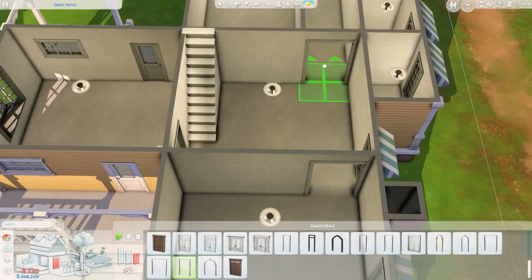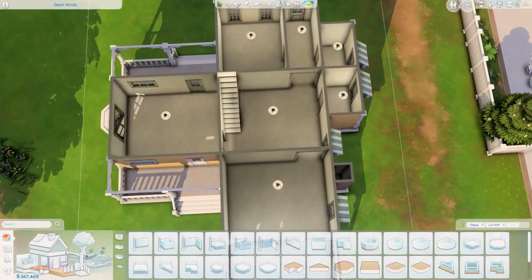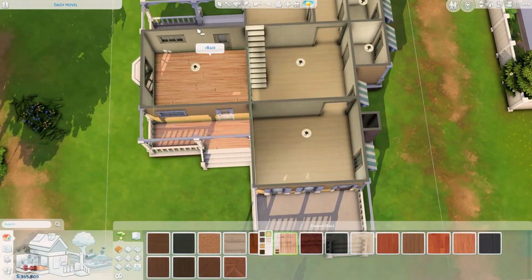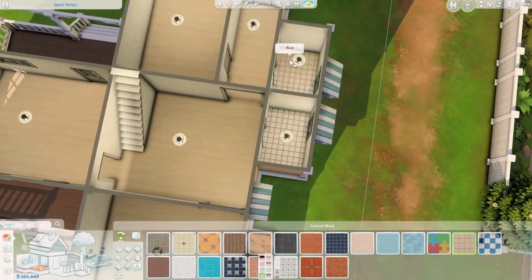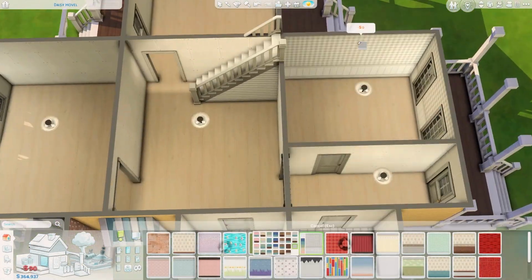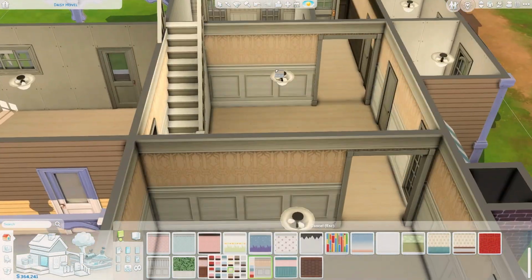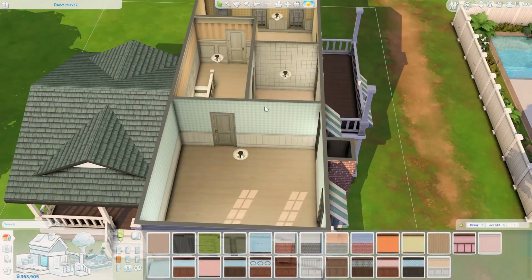It's not easy, but I'm doing my best to vary one build from another, although they're supposed to look kind of similar in a way that they belong in the same neighborhood. I hope you understand what I mean. For this build we have 3 bedrooms and 2.5 bathrooms, I believe.